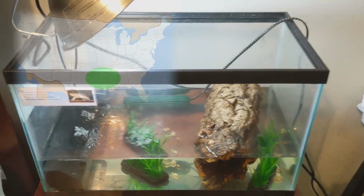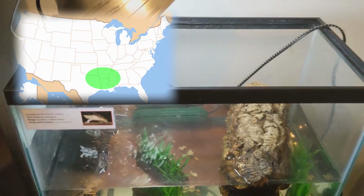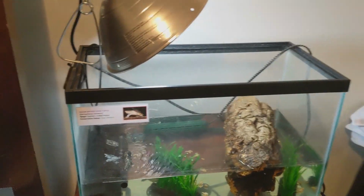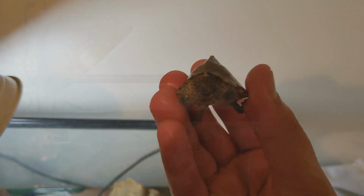These guys are native to Louisiana, Texas, Oklahoma, Arkansas. You can find them in rivers. Like I said, they hang out in a lot of heavy vegetation, and they'll spend about 80 to 90% of their life underwater. Here's a nice close-up of Buzz.